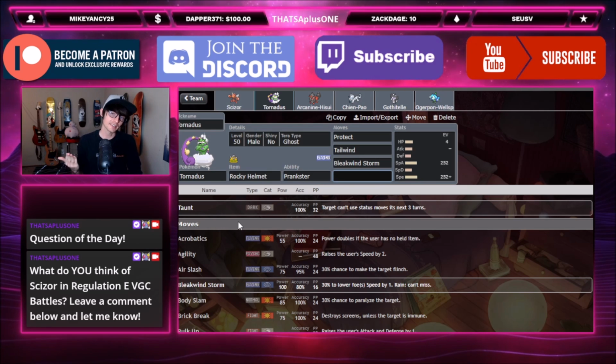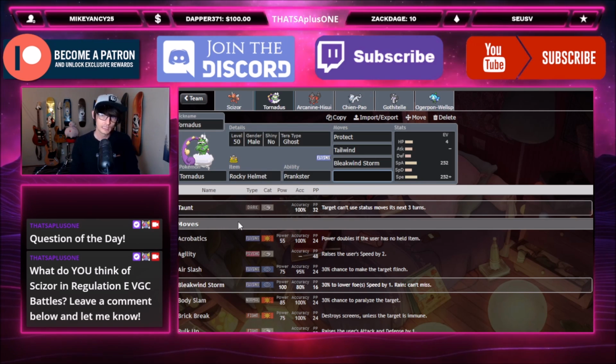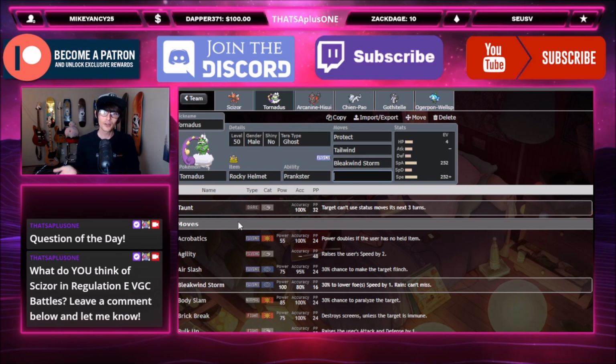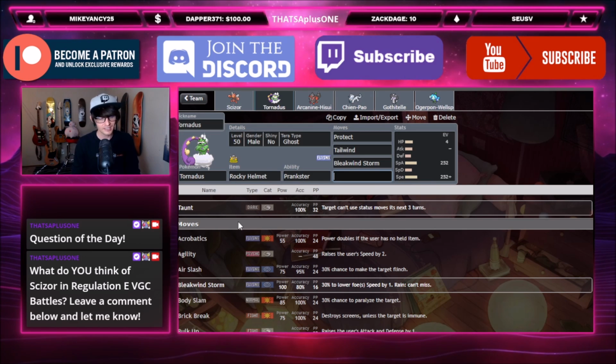You're not really going to get that taunt value. Even if, for example, you're playing against Hisuian Goodra or something, you would like to taunt to stop Shelter, they're just going to hit you until you're gone, and then they're going to Shelter, right? So I don't see the value in using it.